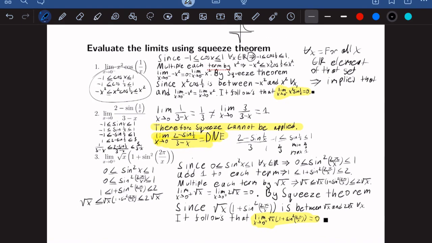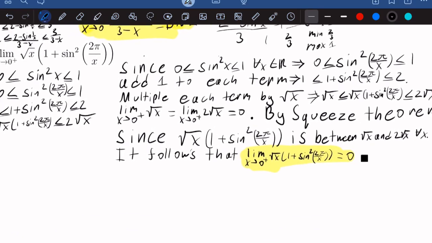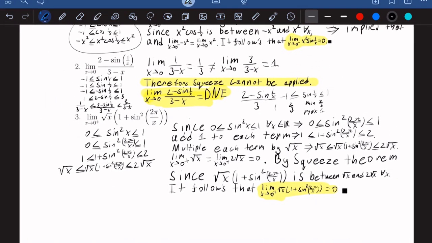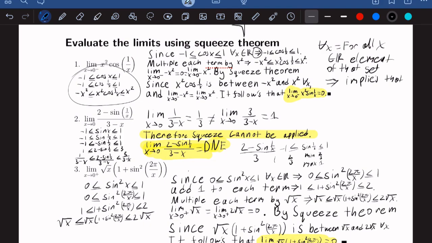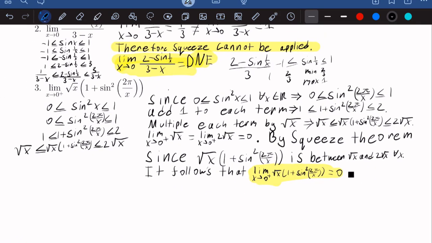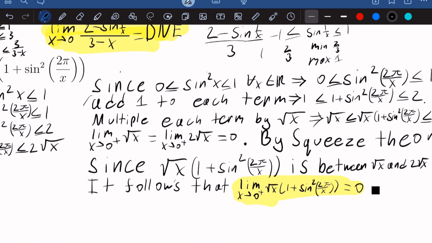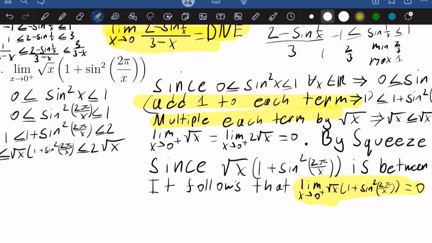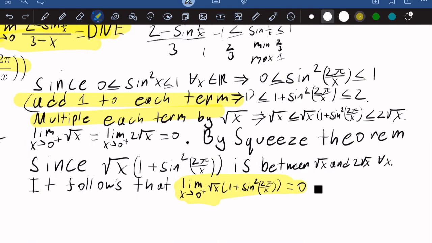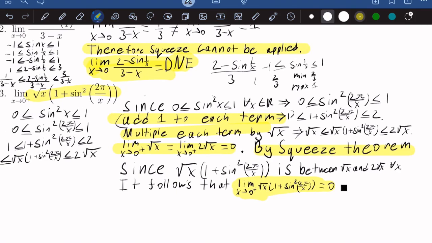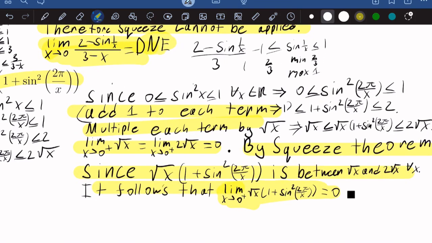And then I'll go to this one first. It's basically the same thing here. It's literally the same format. You just say since the range of whatever for all x, and then you say what you do to the inside, which is this and that, to make it look like this. And then you just take the limit of the outside, and then you say by squeeze theorem. And then you state your conditions.